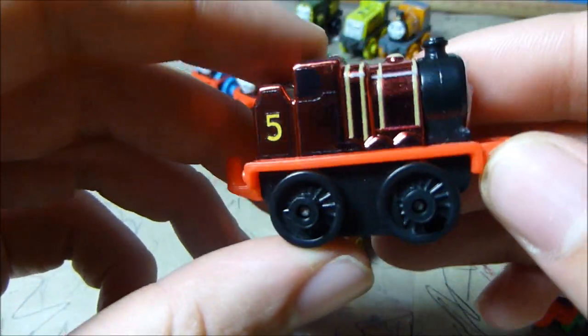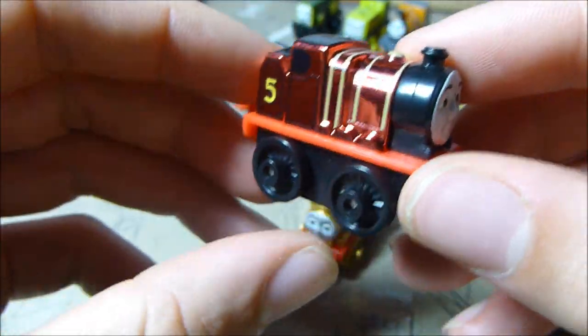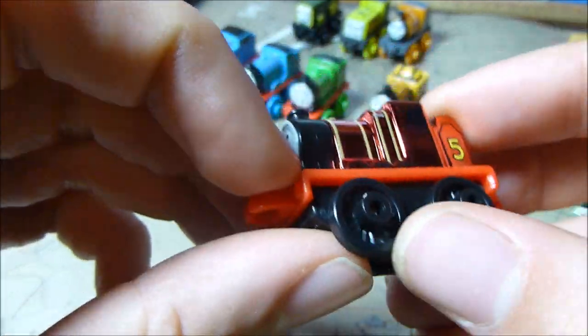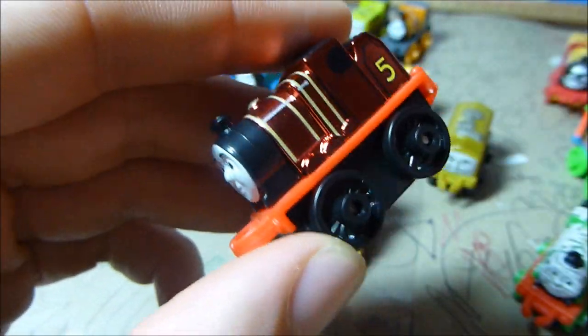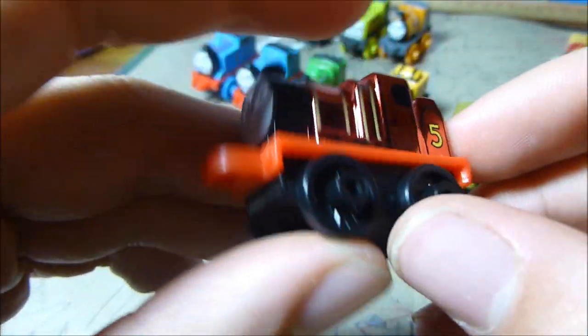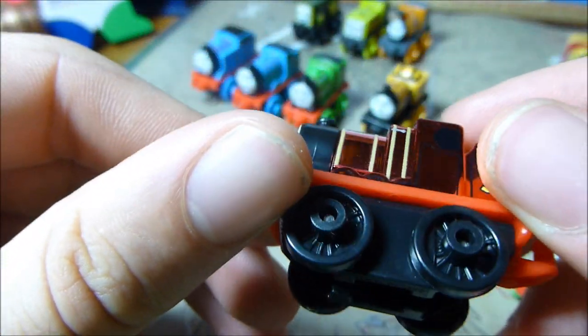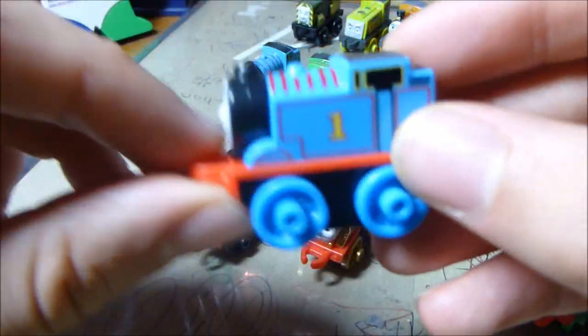James, again, I really like. I really like that they've painted a lot of detail on here, which they could have very easily not painted on. And I think, again, he looks really good with the metallic. I think it would be cool if they did the wheels in metallic, but we'll have to wait and see, because obviously James has black wheels. So for engines like Percy and Gordon, who have blue and green wheels, we'll see if they're metallic or not in the next series.